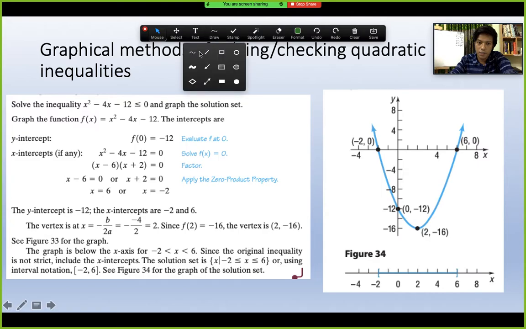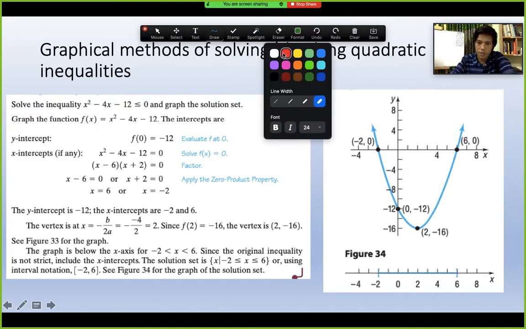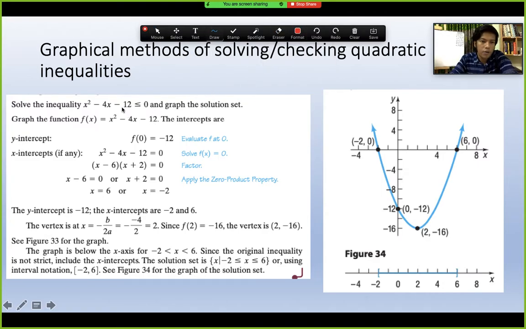And look at this, you will see that this is also somewhat similar. Our question is this: x squared minus 4x minus 12, where it is less than 0. Okay, in our theory we discussed where it is greater, where it is less than or equal to 0.